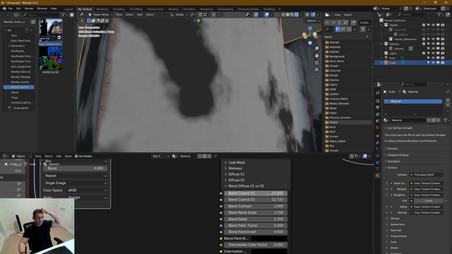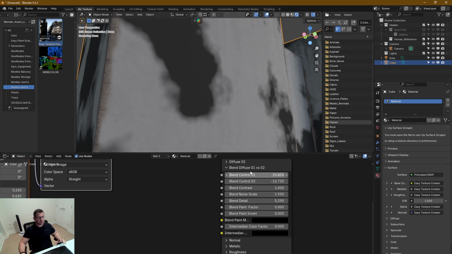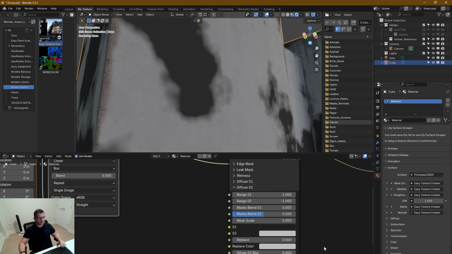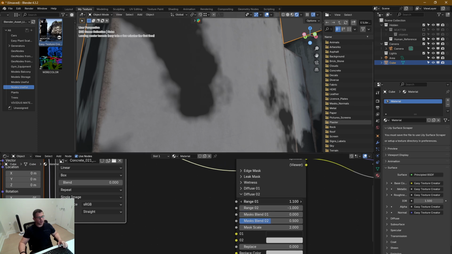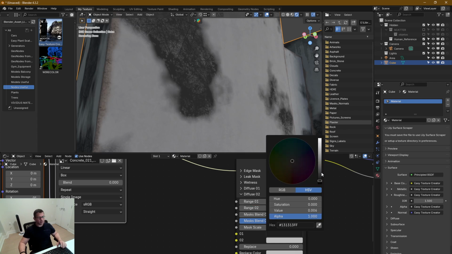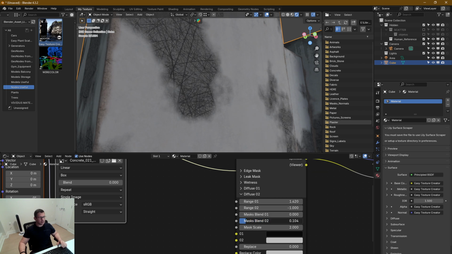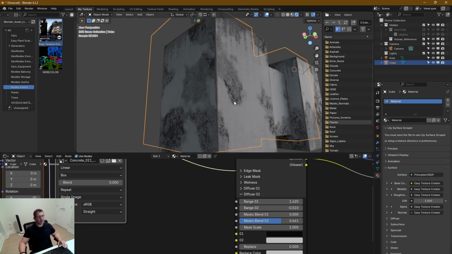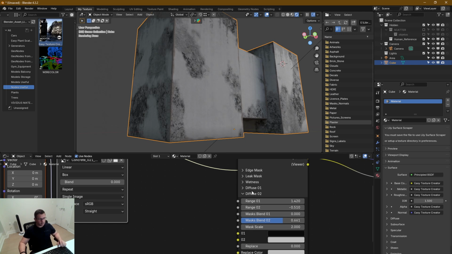And right now, that's it. It's basically diffuse 2 is the same as diffuse 1, right? What we can do here is start playing around with diffuse 2 as well, having something interesting, right? Something like this, maybe, you know, it's up to you to crank up here and see how it looks. Anyways, we are going to play around with this more.